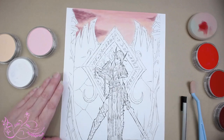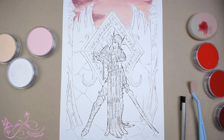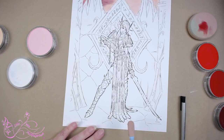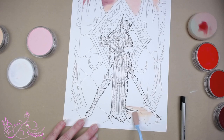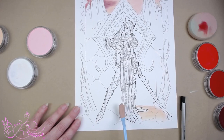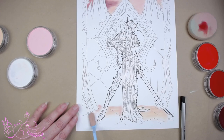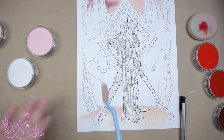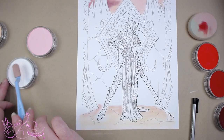Brush backwards because I was brushing back over. Now it's also got the same kind of color in the bottom here as well, so I'm just going to go and add a little bit of that to there. I'm going to go orange tint down the bottom here. And it's already got red on the tool still, so I'm mixing them together a little bit. Just going a little bit lighter as we come out. This is the orange tint. And then some white just to blend that lighter section up at the bottom there.